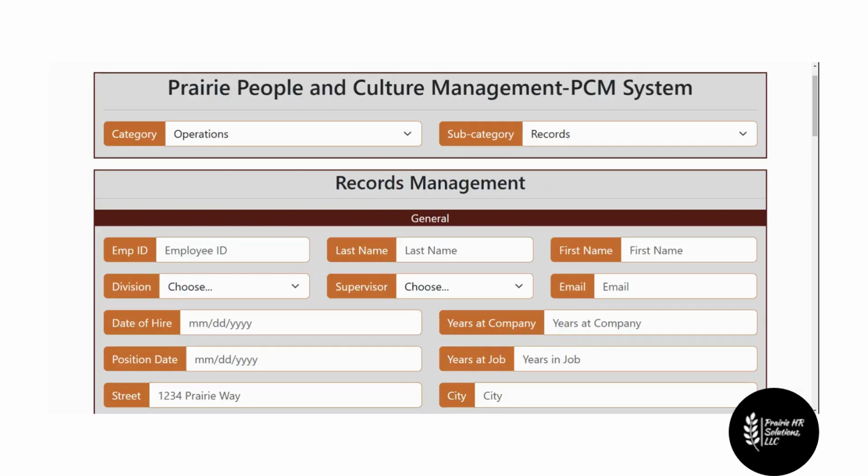In this series, you're tagging along as we build a people and culture management system, or HCM. We're not going line by line, and we're not showing a video on every little thing we're doing, because that would take years.